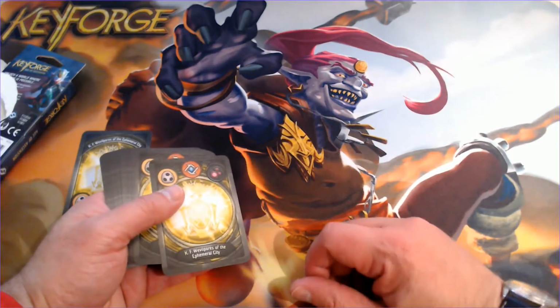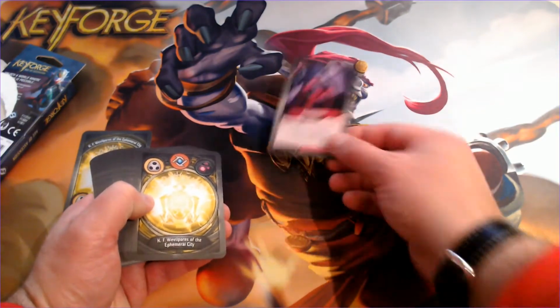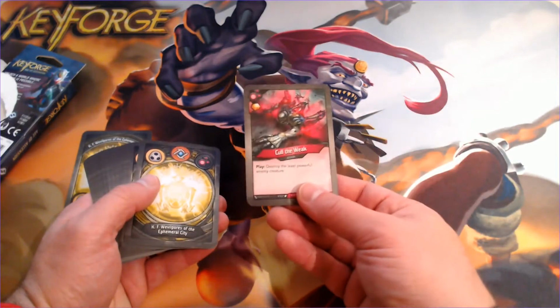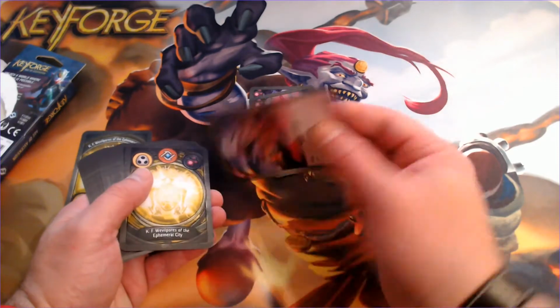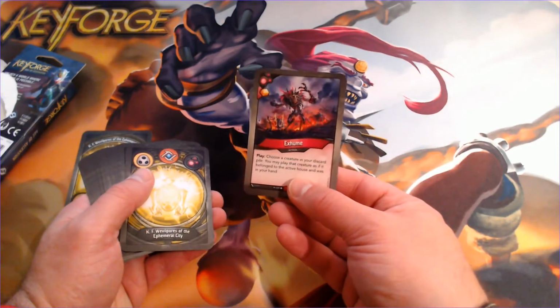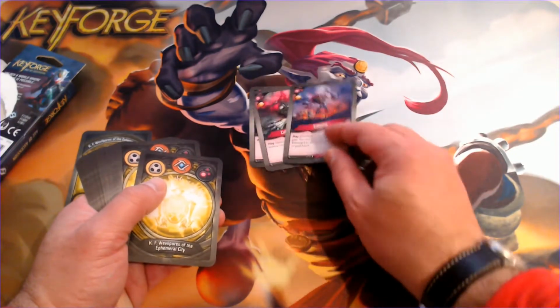So let's have a look at these cards. First up, we are in Dis with Binding Irons. That's a good card to see. Cull the Weak, destroy the least powerful enemy creature. Another good action. Exhume, great action. Amber Pit, choose a creature from your discard pile. Play that creature as if it belonged to the active house and was in your hand.